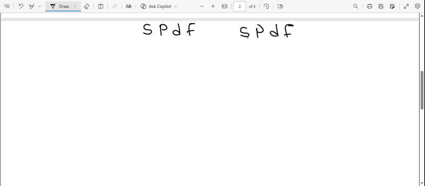So SPDF again. I want you to keep repeating SPDF. Then from there, I want you to write in this order. You can see these are now in this order. We can count them: we have S, P, D, F, and I've just repeated. I want to number them, so this is number 1, number 2, number 3, number 4. They are listed like that.